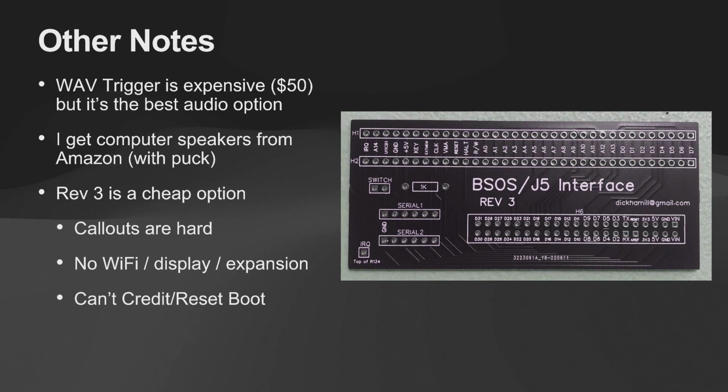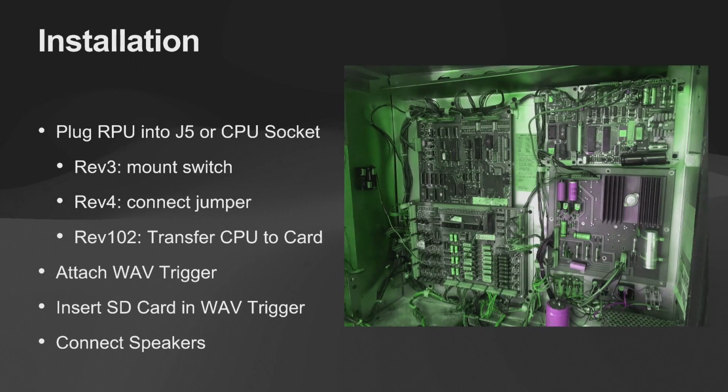But if you're just going at an existing code base, or you're just trying to get your feet wet in this system, you can do the Rev 3 for pretty cheap, and a couple of people sell kits on that. So here, this is a Gorgar machine that I just installed one on the other day.